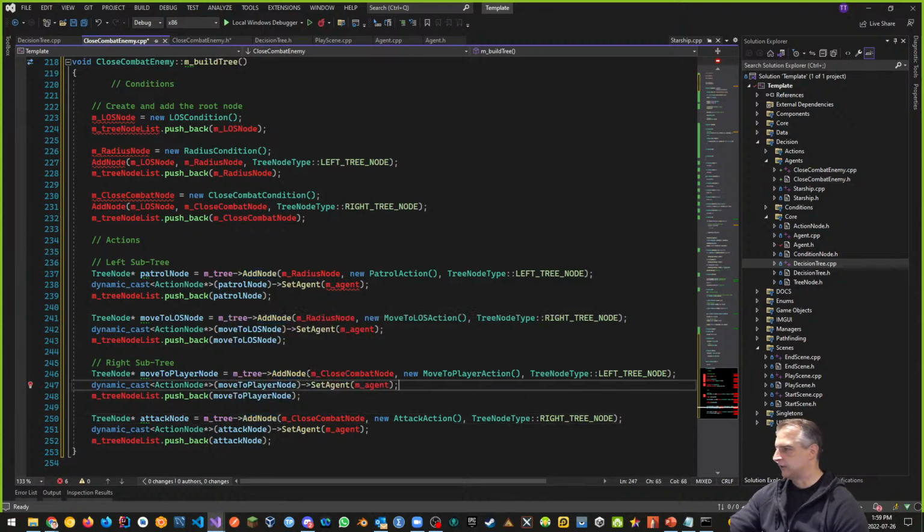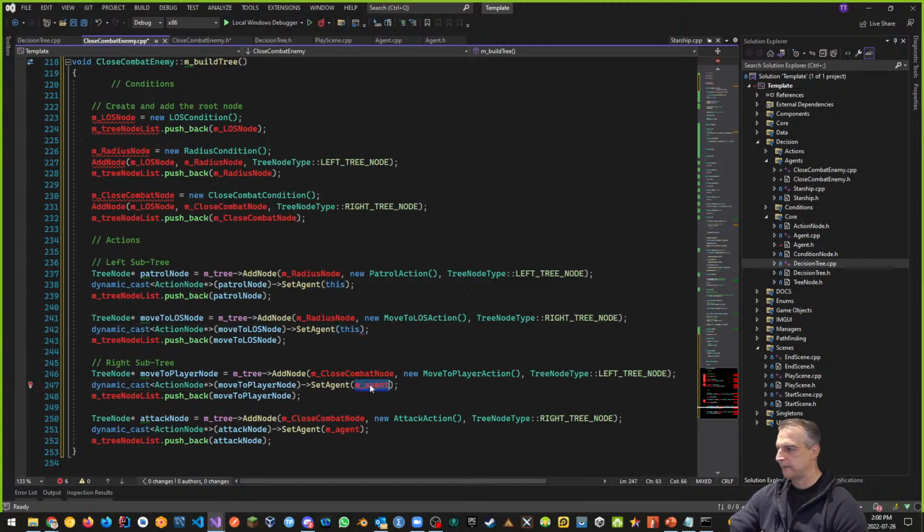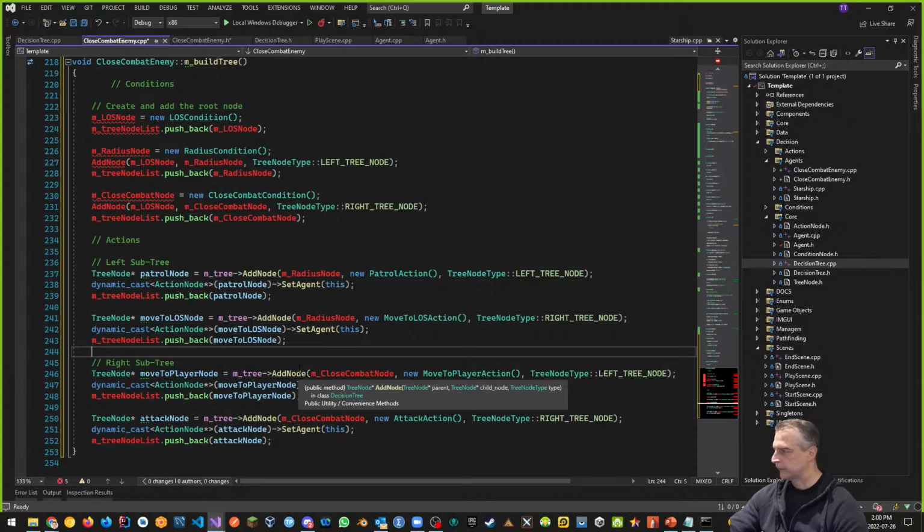How about agent? Well, agent points to this agent, the close combat enemy. So anywhere you see agent, that's this, because this is an agent. So we can replace those right now. Okay, so notice I'm just making changes here so you can see how that is. So kind of straightforward replacements there.